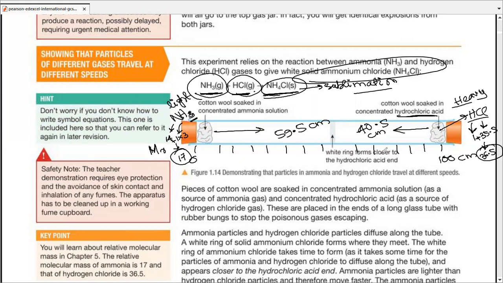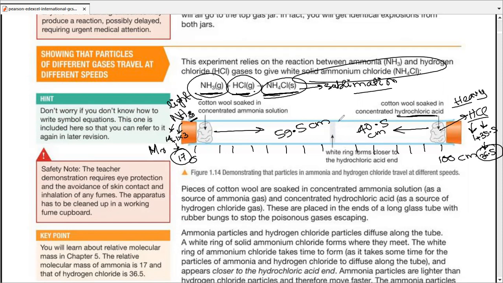Not just gases, it actually is applicable to all the molecules. The lighter ones will travel faster and the heavier ones will travel slower, in such a way that if we go by with a timed experiment, the lighter ones will travel more distance as compared to the heavier ones. Like in this one, it does.